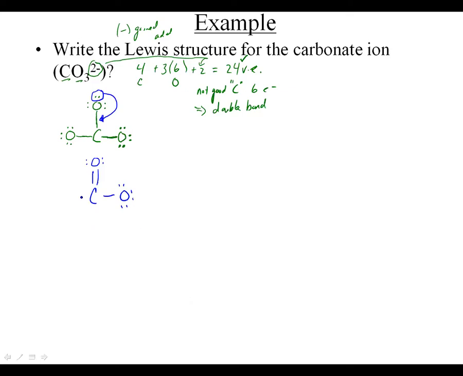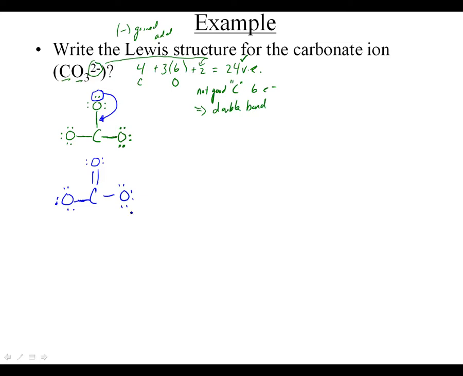So this guy also still has its electrons around it as well. At this point, we have 2, 4, 6, 8 electrons around the oxygen on top, 2, 4, 6, 8 electrons around the guy on the right, and also 2, 4, 6, 8 electrons on the oxygen on the left. Our carbon now has 2, 4, 6, 8 electrons. We still have only used 24 electrons.